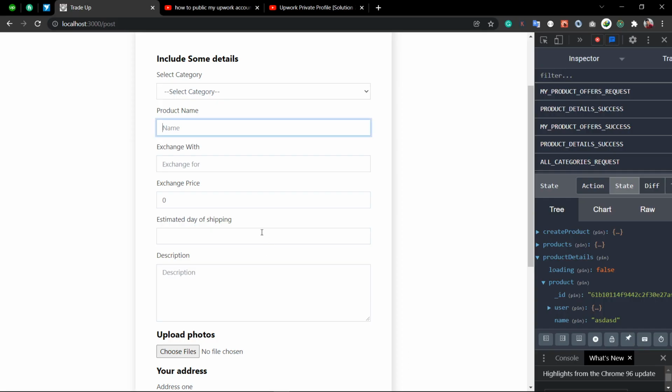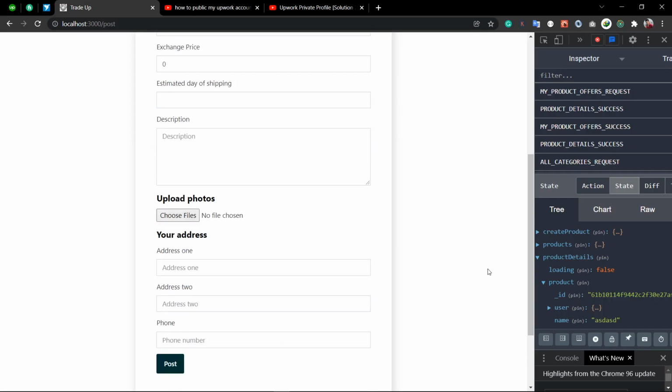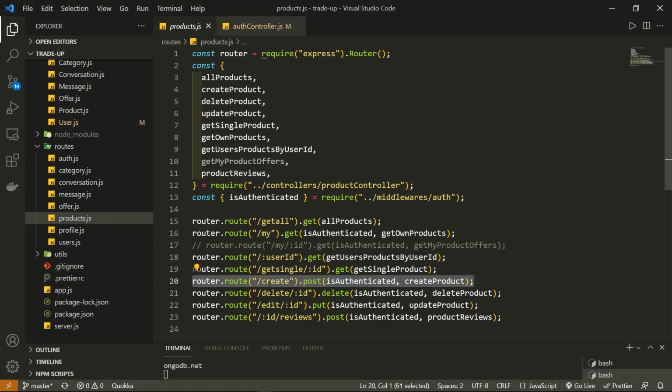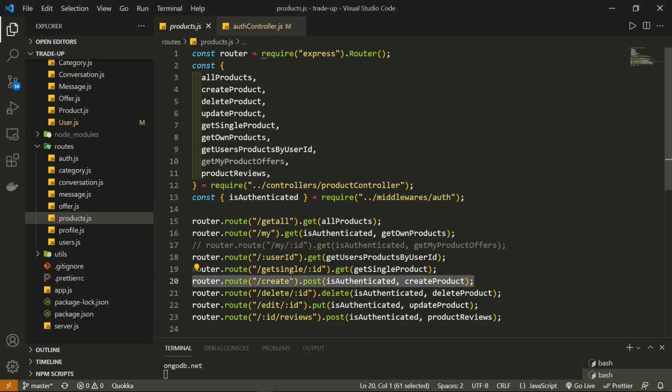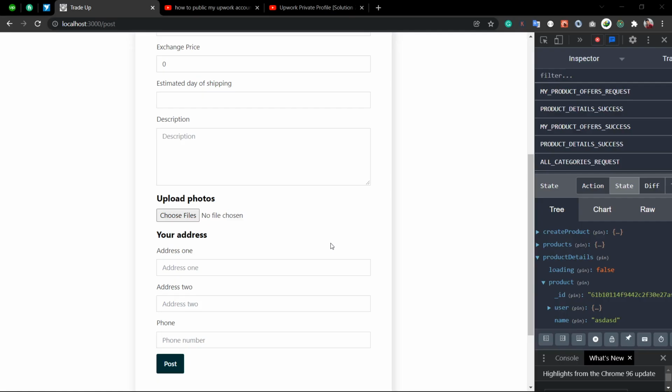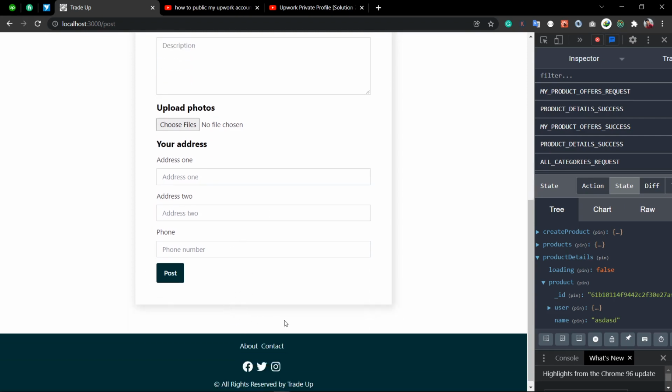When we hit post in the front end, it hits this create product for the backend, and all of the data will be saved in our database, MongoDB.